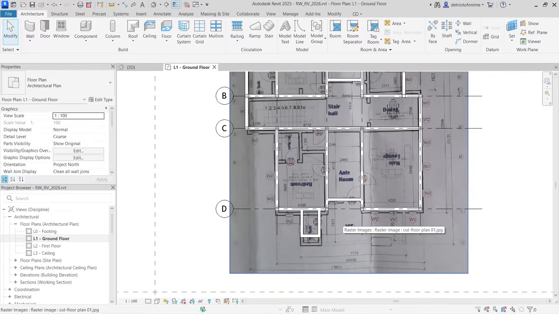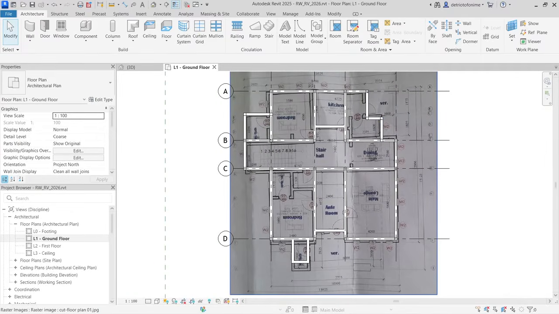This is how I'm going to go about creating the upper floor plan. That's basically how I go about creating the ground floor. It's the same method I'm going to use to create the upper floor plan. But before we fast forward to the upper floor when it's done, you need to look at the building when it's created.